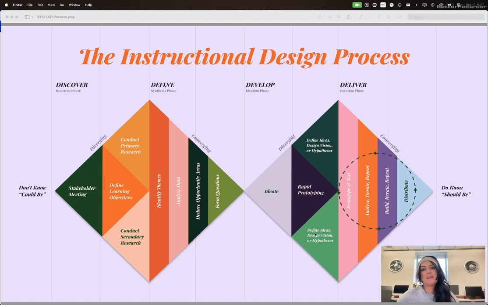So that was the development phase. Now we're getting into the delivery phase. But before we deliver the product, we want to ensure that what we've designed is really meeting the needs of the users, okay? And so as we move into the second portion of delivery, we're going to go through prototype and test, which is similar to rapid prototyping. But this prototype that we're testing in this section of delivery, it's not a minimal viable product anymore. So this means that we really have put efforts into the product. So say that I'm designing an app.